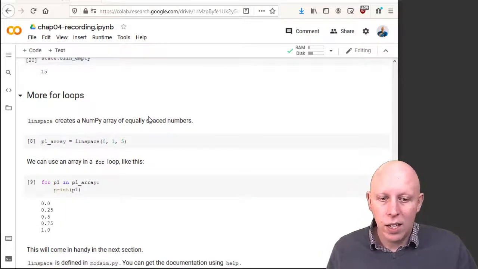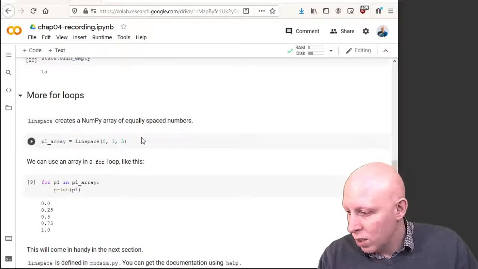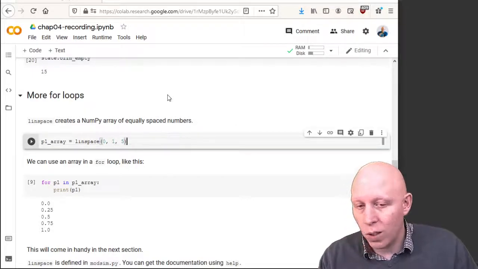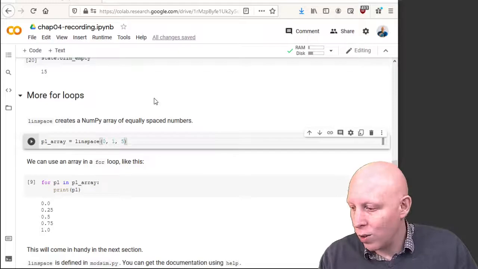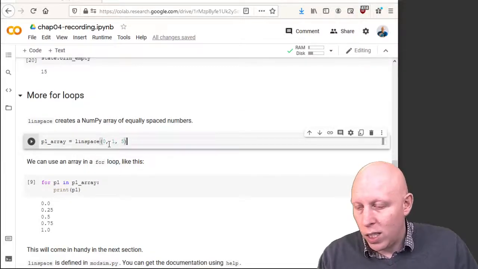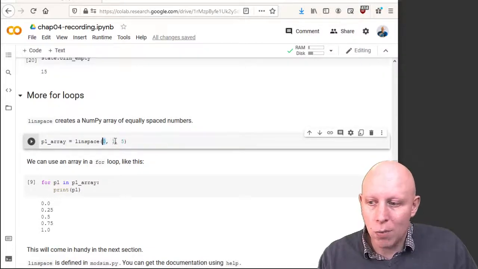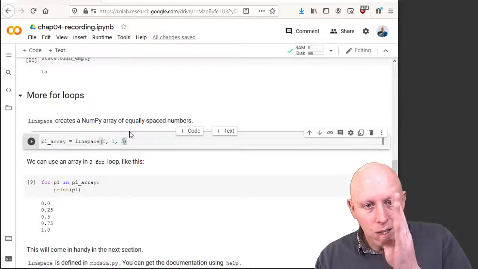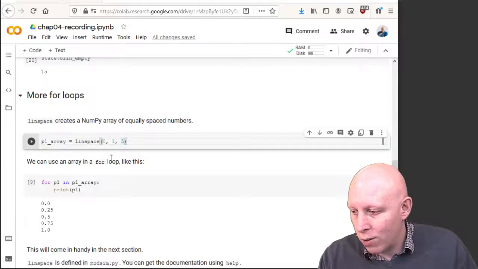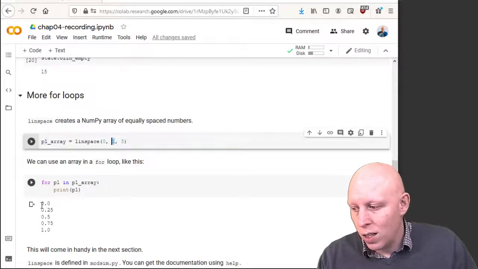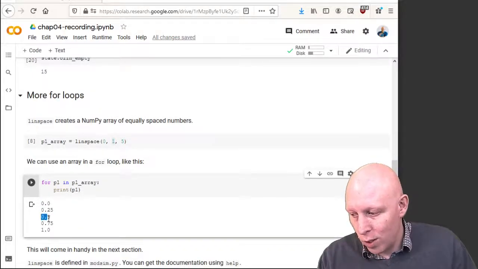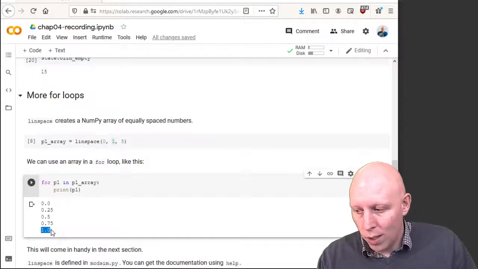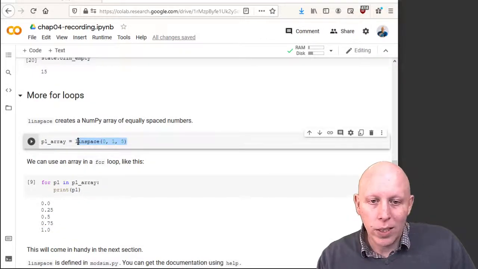So let's take just a short amount of time to talk about Linspace. We brought that up in the previous video. The goal for Linspace is to say, if we have some initial value of a parameter and some final value of a parameter, and we'd like to create 5 distinct units along the way from 0 to 1, like 0, 0.25, 0.5, 0.75, 1, we can use the Linspace command.